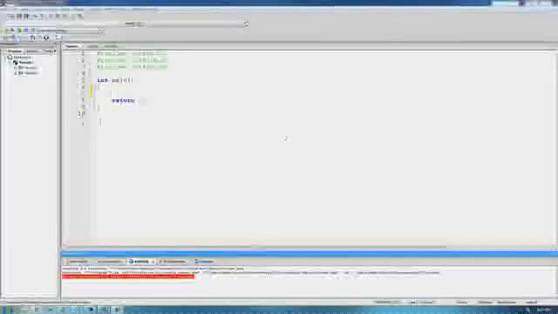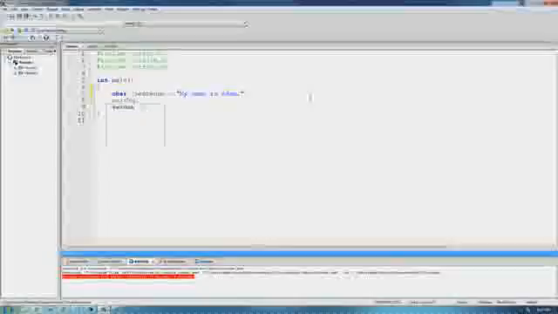So let's just go ahead right here and say that we had a string called sentence. And we'll just go ahead and set it equal to "my name is Adam". Alright, so let's just say that we wanted to find the address of this lowercase a inside of our entire string. Well, what we can do is use that strchr function to do that. So we can just say strchr, and this function takes two parameters. The first parameter is just the string that we're looking through.